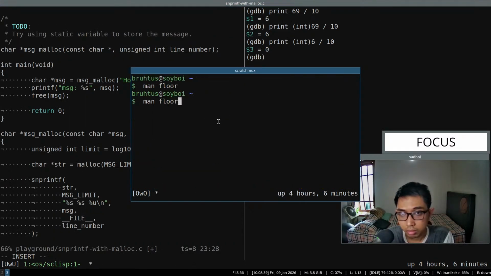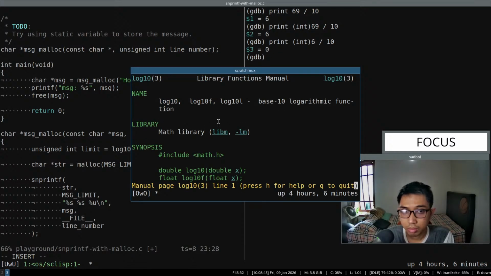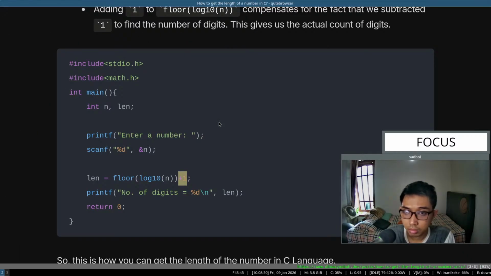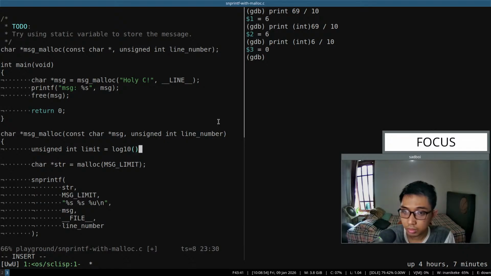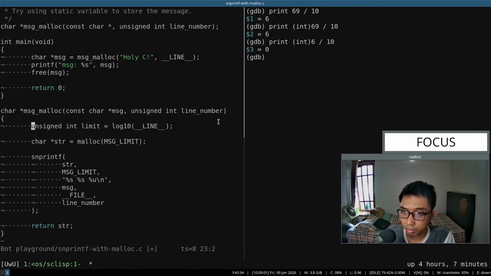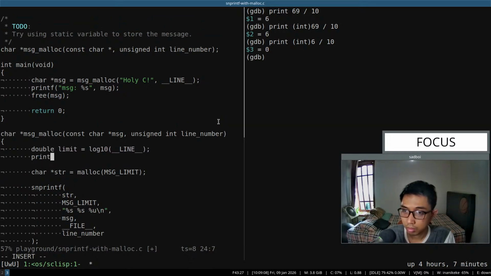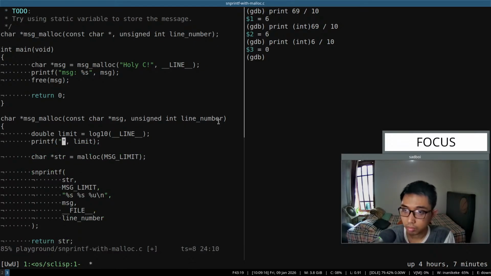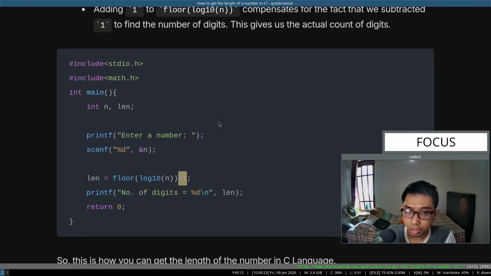Log10. Should we get up? F, double type.